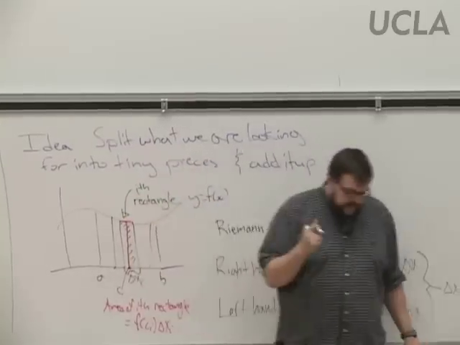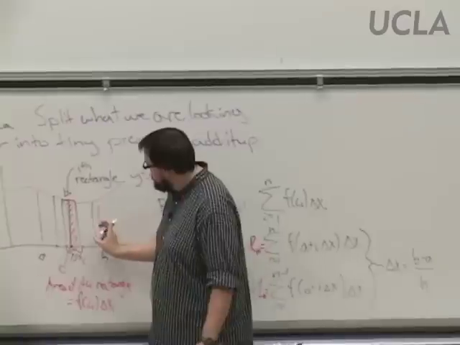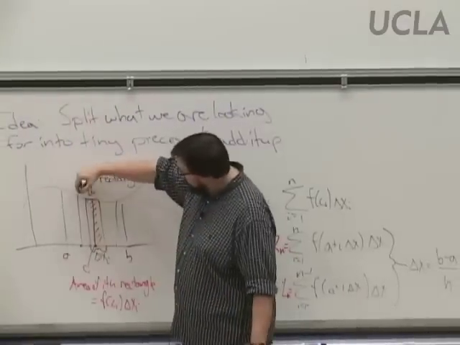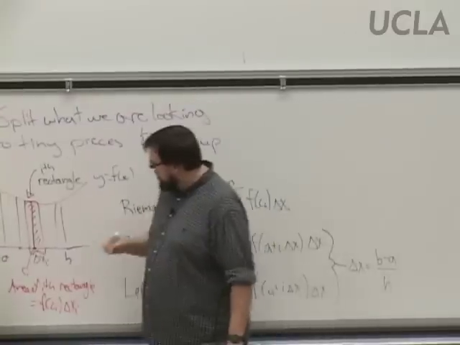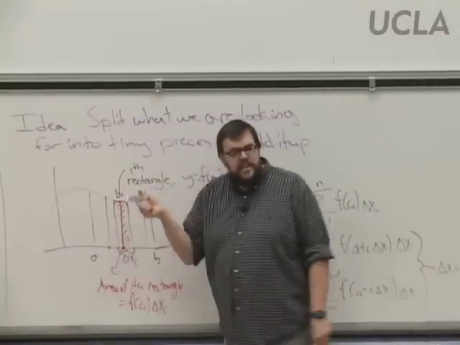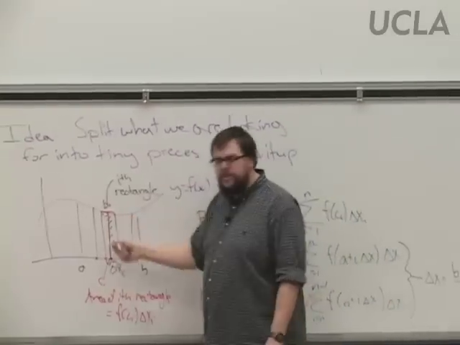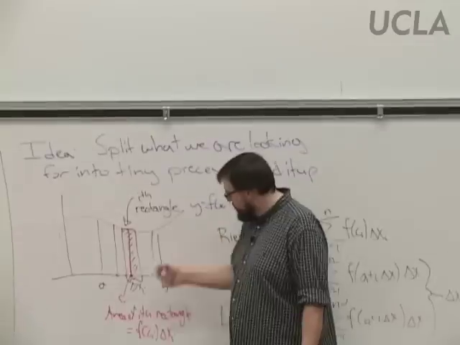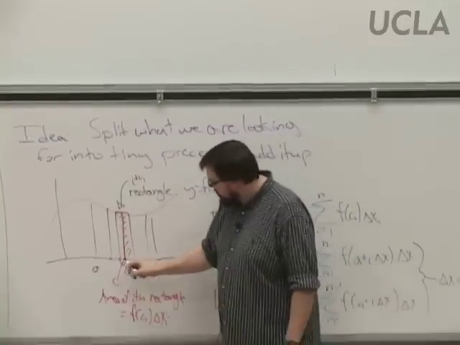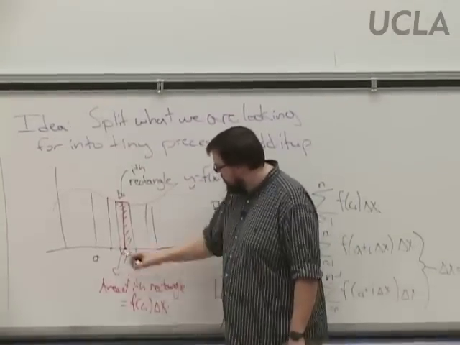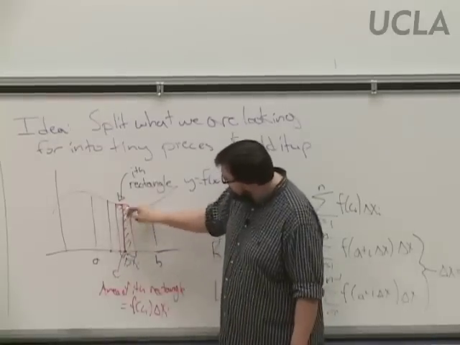And I can say, well, each strip looks roughly more or less like a rectangle, especially when you get to really skinny strips, where the top of the rectangle is relatively flat. Maybe it's not exactly a rectangle, but it's roughly a rectangle. What's the area of a rectangle that approximates this area? Well, I need a width. So the width of this rectangle, say, is delta xi, and I need a height. So I pick out a point of this interval, ci, and I plug it into the function. So this length here is f of ci.